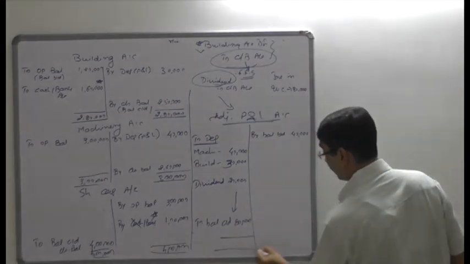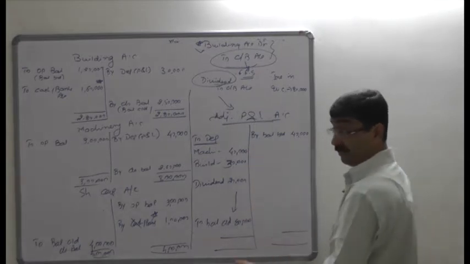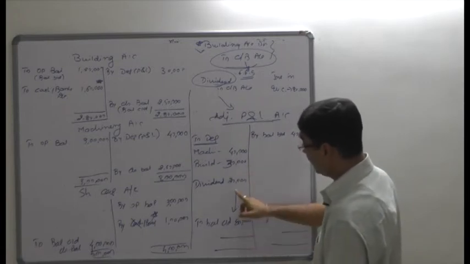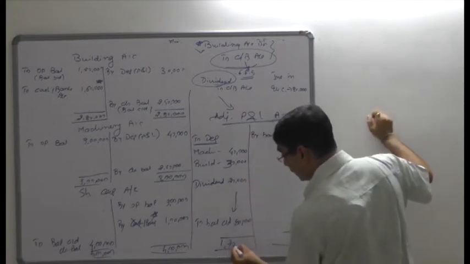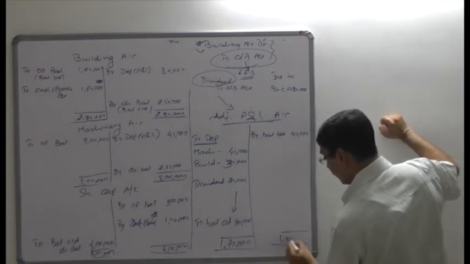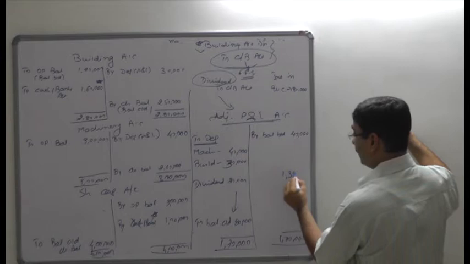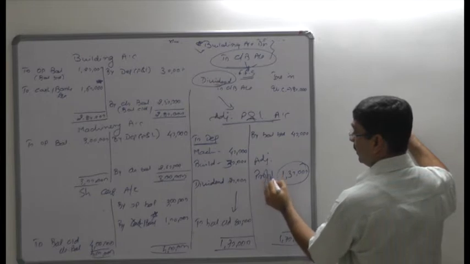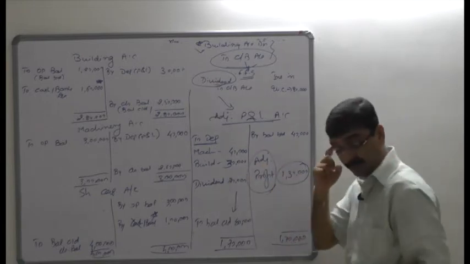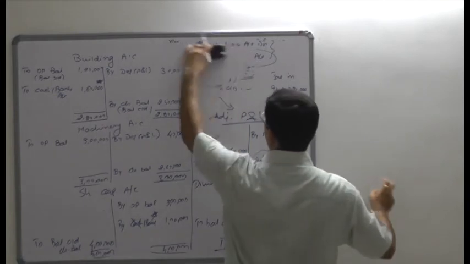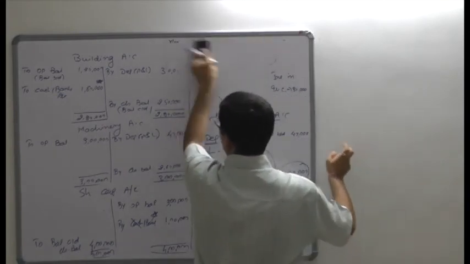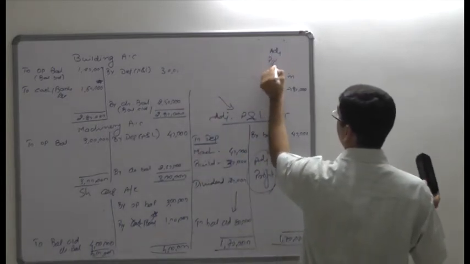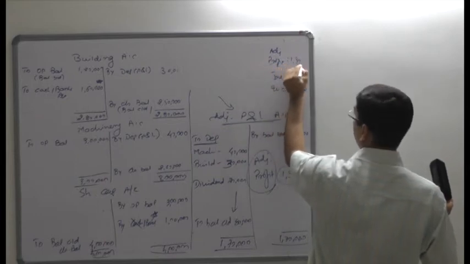Now close this account and we will find out the adjusted profit and loss account, the adjusted profit amount. Now close this and it would be higher on the debit only, 1 lakh and 1 lakh 70,000 rupees total of the debit, and the difference is 1,30,000 rupees. That is your adjusted profit, and this adjusted profit is recorded as a fund flow item. It would be recorded as a fund flow source. One is increase in working capital. Another item is adjusted profit, that is 1,30,000.